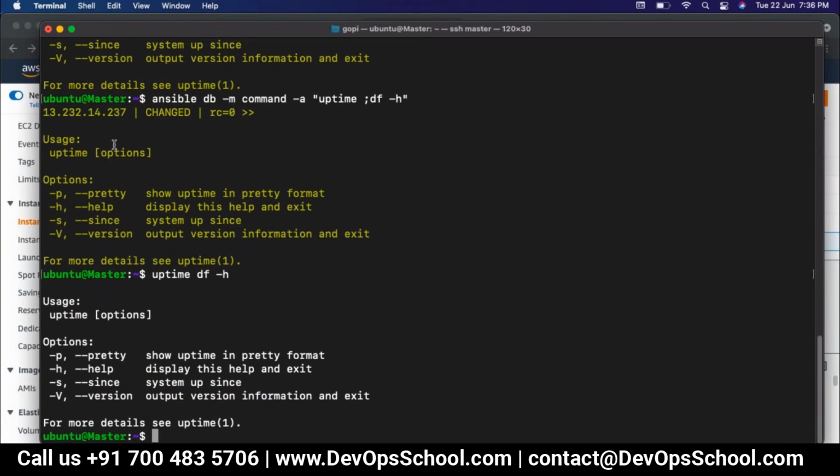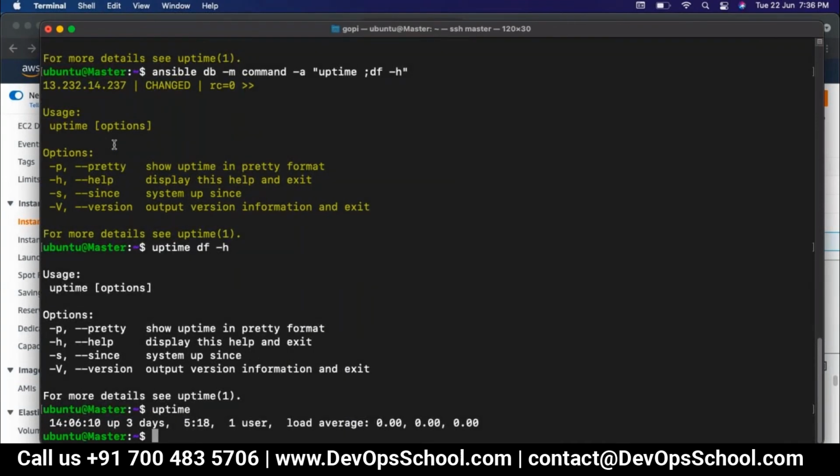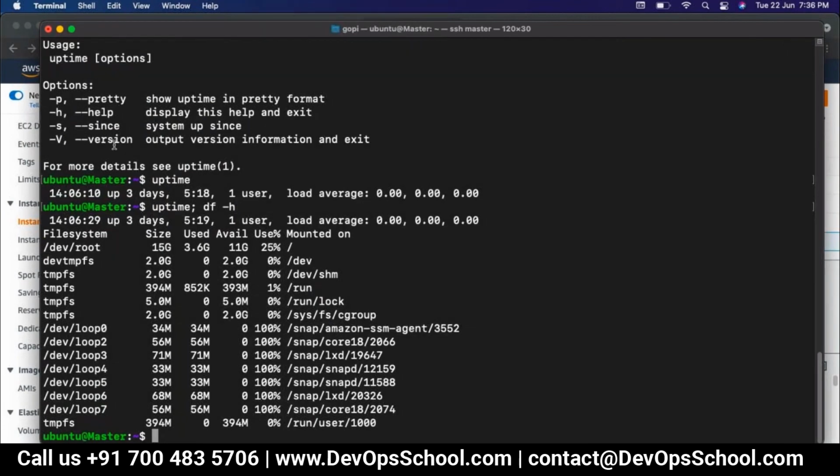If I take one second, just uptime. Just put a semicolon right after uptime, no space. Then a space, then df, space, hyphen h, then a semicolon. It's coming now.